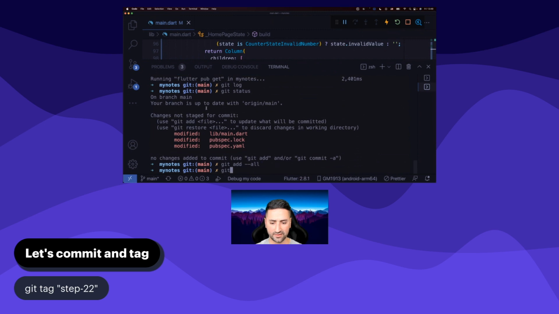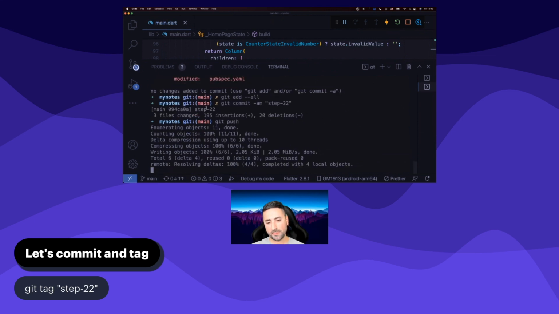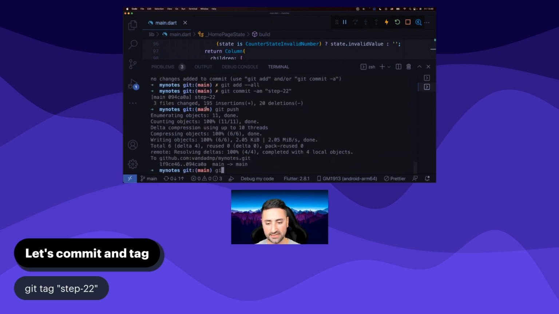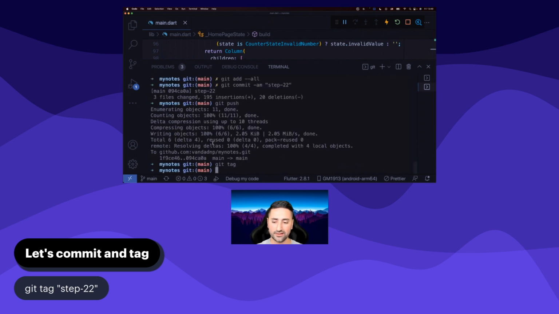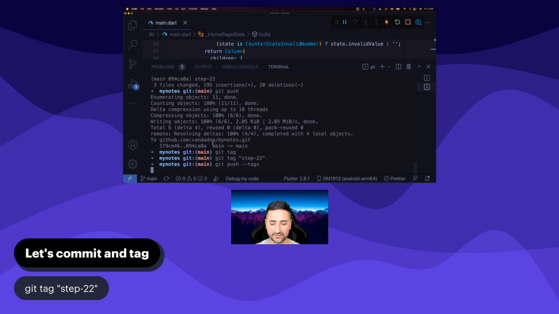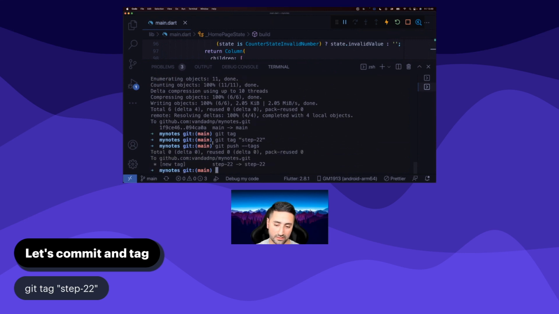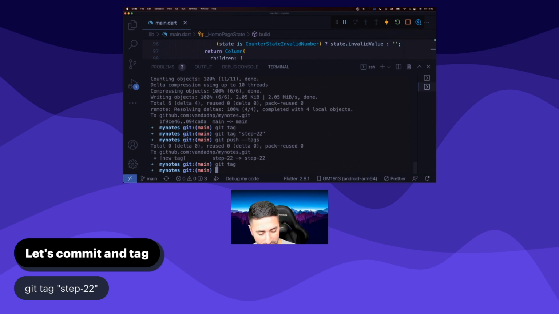So let's add everything and just say git commit step 22. And let's push our changes. And then I'm just going to say git tag to see our last tag. And I can see it was 21. So let's tag this as step 22 and say git push tags. There we go. So now step 22 is also tagged and ready.